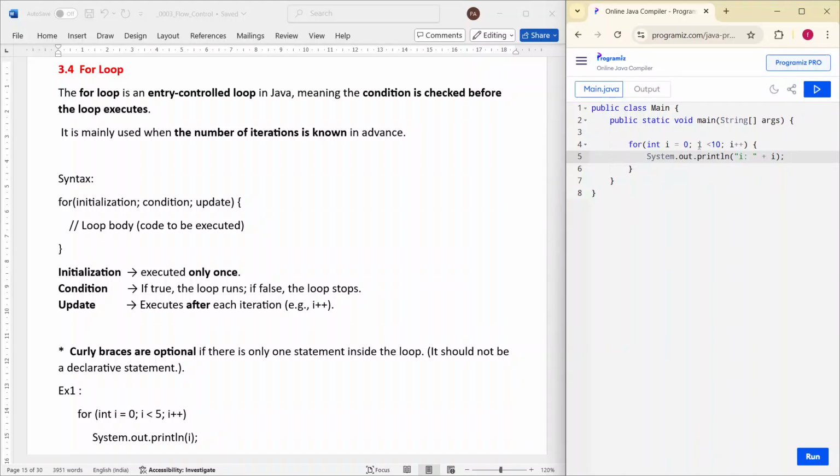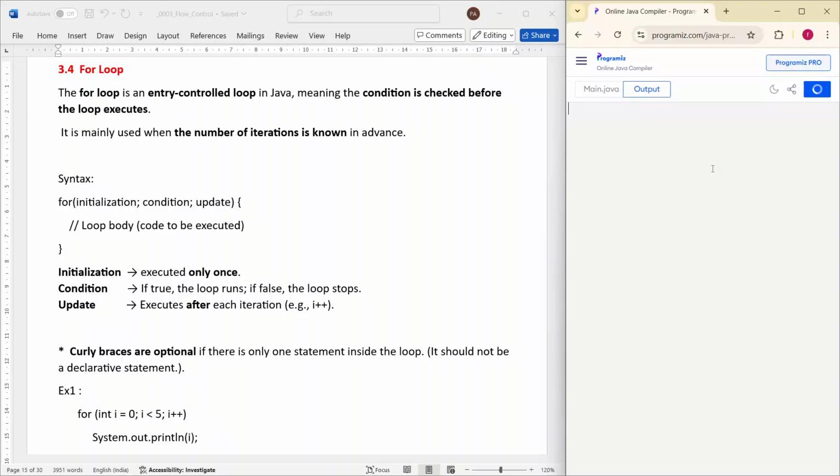When the value of i becomes 10, 10 < 10 is false. So the loop terminates. So whenever we run the code, it prints i value from 0 to 9. So if I run the code, i value is being printed from 0 to 9. Whenever i value is 10, the condition is false and loop terminates.